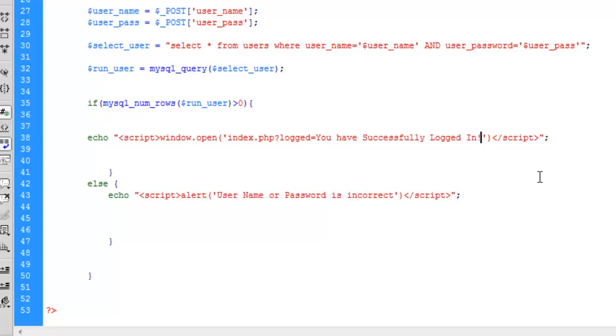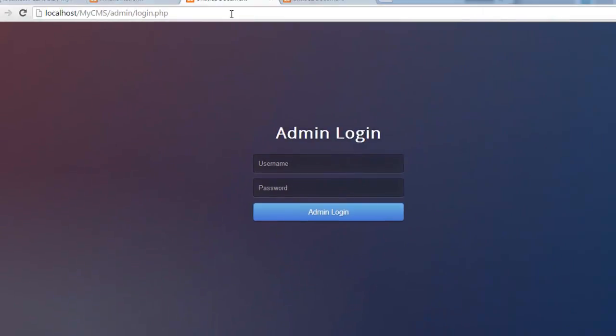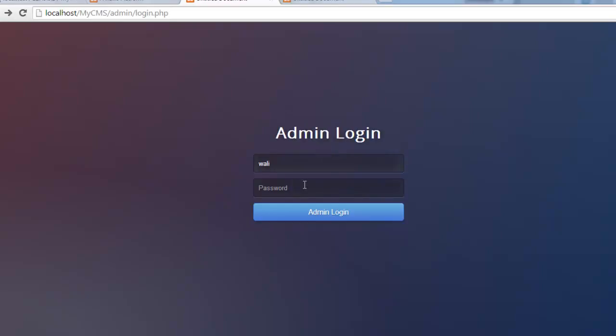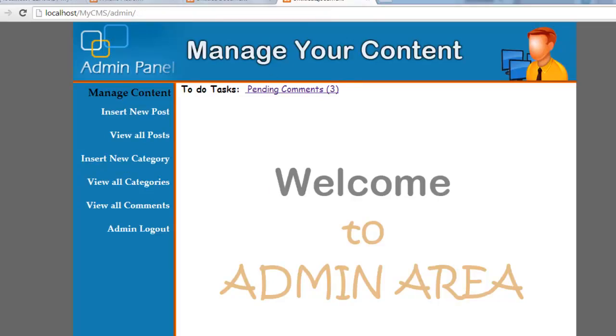Oh, sorry, there is some mistake. I did not add the self attribute in the JavaScript, so that is very necessary. The page should be open on the same page. It was actually going back, and JavaScript is not enabled in my browser. Now I wrote again and click this. It has taken you to this page, I mean with a variable in the browser like logged in or something like that. Go back and this is your page. Now you can just write Wali in password and just click, so you will come to this page.